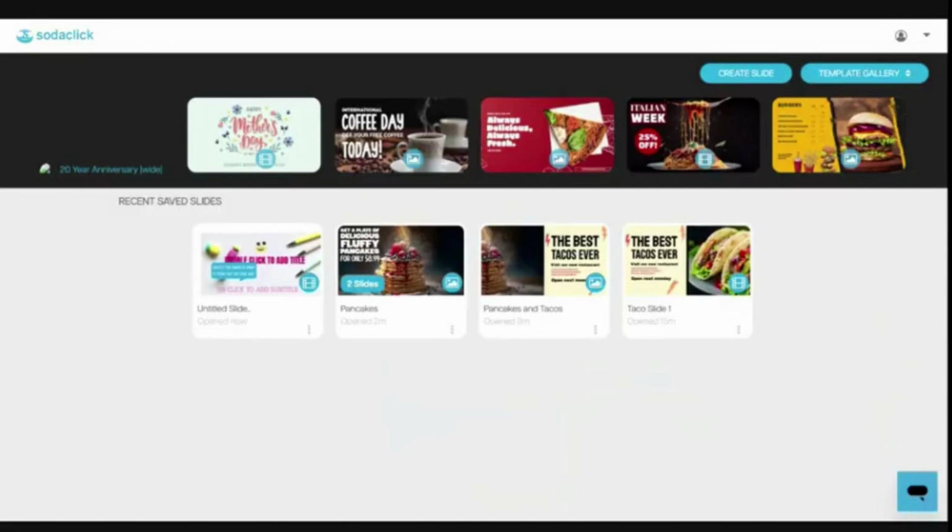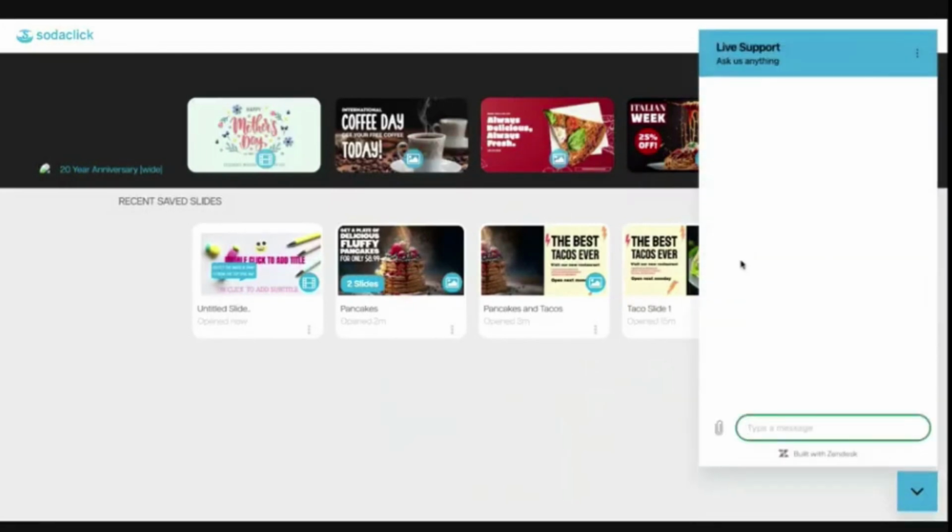And if at any point you're stuck or feel like you need help, then we have a chatbot here, powered by AI, that you can ask anything you need, and it will help you, direct you to our support page where you can search just about anything and you'll find some support articles to help you. And if that's not enough, then we have a dedicated support team that can assist as well.